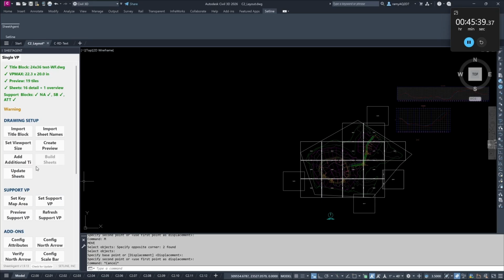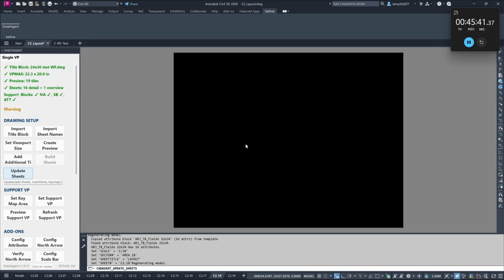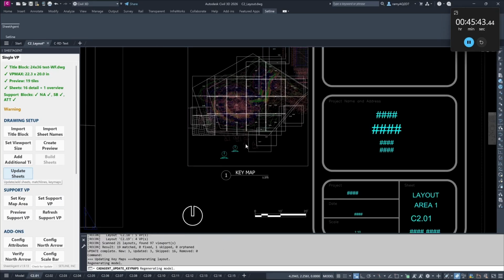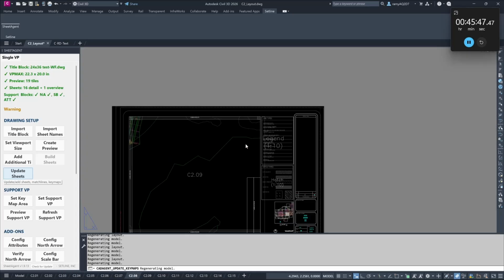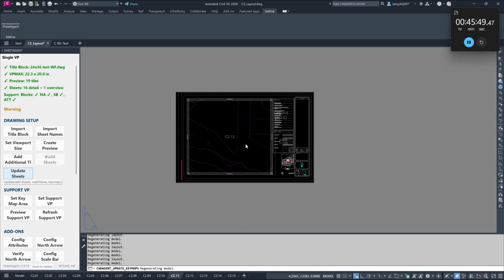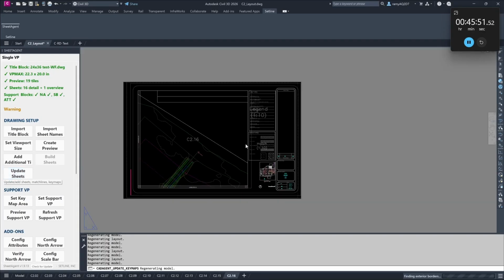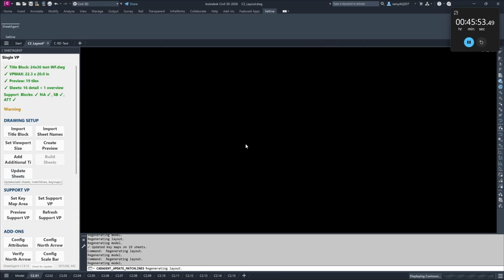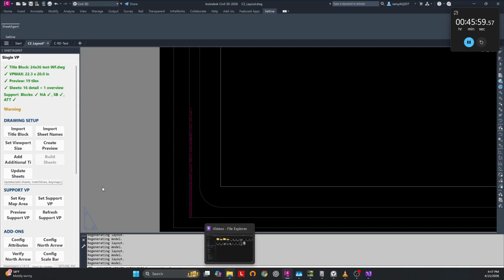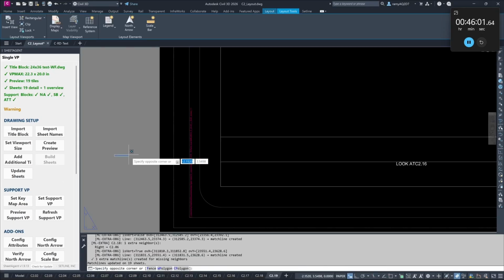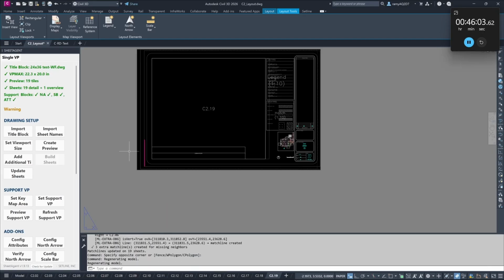And what next? Update sheets. And it's gonna start thinking again. It's gonna turn on and off stuff. It's updating the key maps. It's updating the plans themselves, the match lines. It's doing quite a bit of work in the background itself. It's renaming the tiles. You can see it's going through it like crazy. And it's just finished.